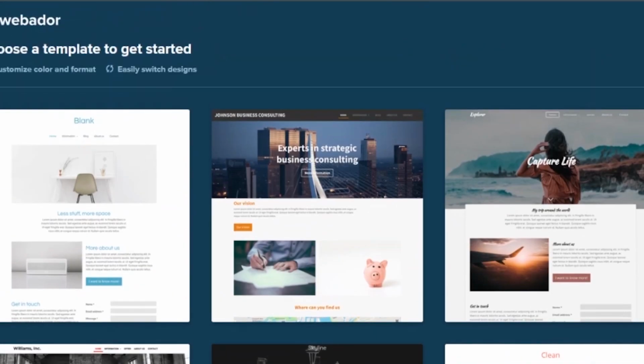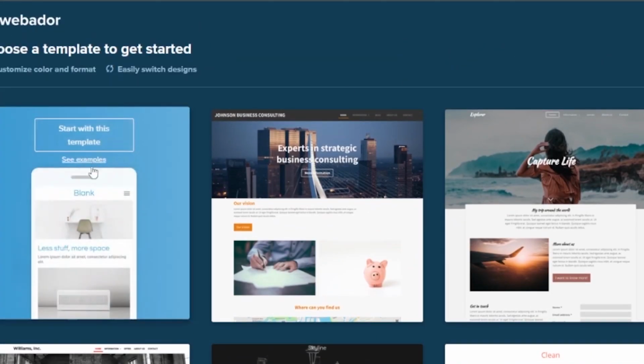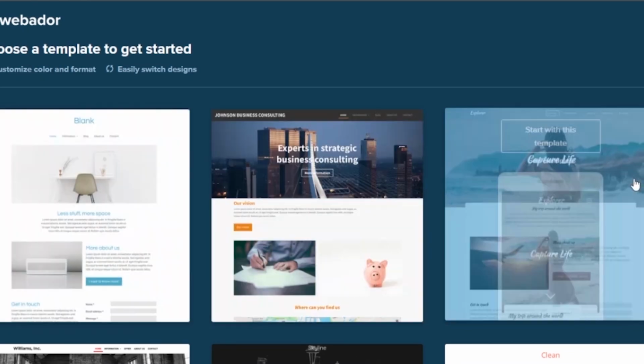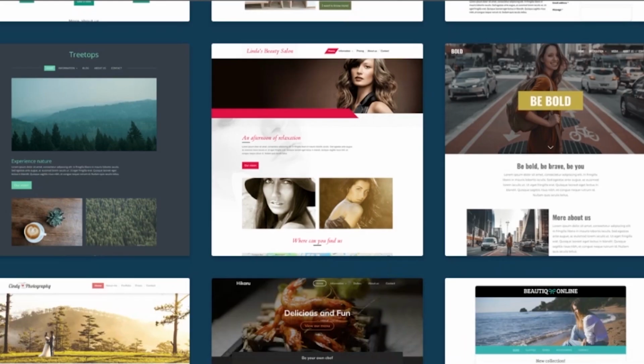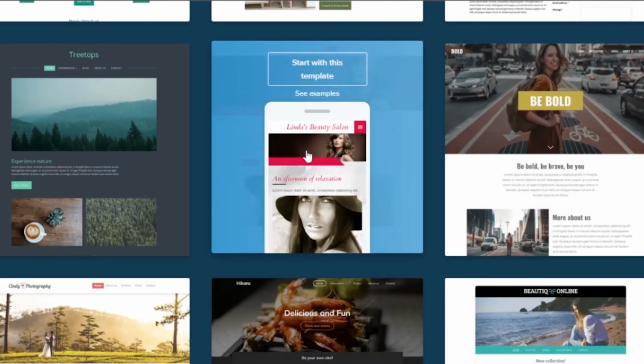You can also get a blank template for yourself, and you can create something out of it, which entirely depends on your creativity. But I'm going to use a template, and I would suggest using a template if you're a beginner, because it lets you get an idea of everything, where everything is going to be placed, and how everything should look. So if you're a beginner, just go with the template and then recreate it and develop it into something new of your own.